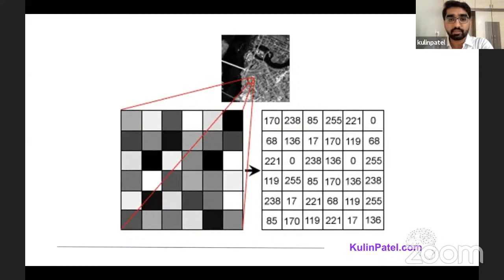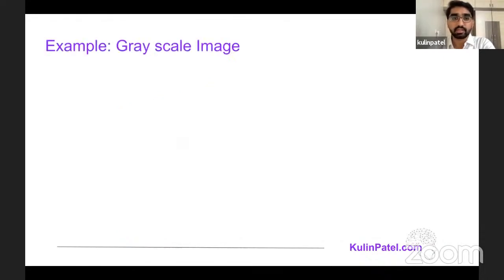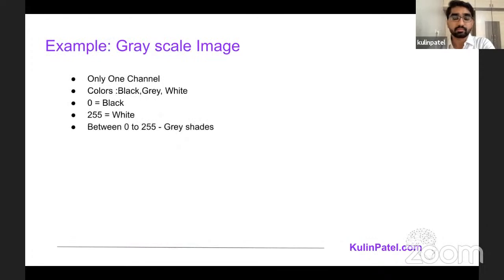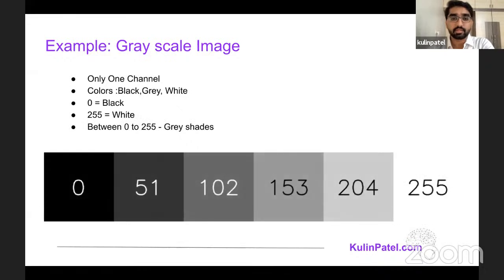This is another example. All the image pixels have a value corresponding to them. If it's black, it will have a value of 0, and if it's white, it will have a value of 255. All the values in between are gray. 0 is black, 255 is white. Here is how it shows: 51, 102. It becomes brighter as you go towards the value of 255.